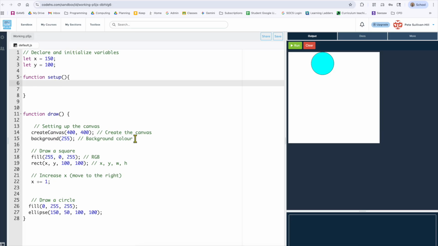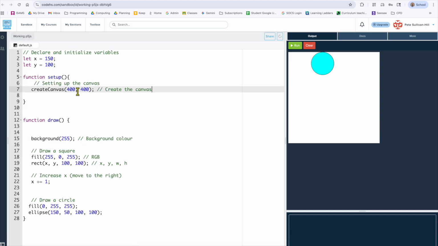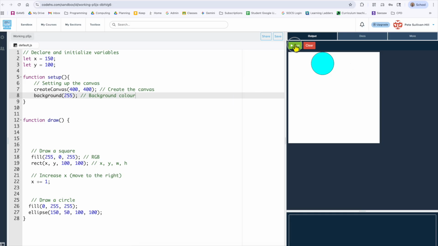So I could add this canvas code into here, into setting up the canvas. Okay, so when I click run now, you'll see that works absolutely fine. It creates the canvas. Let's just play around with this. Let's move bits into the setup and explore and experiment and see what happens. Okay, so that's interesting.